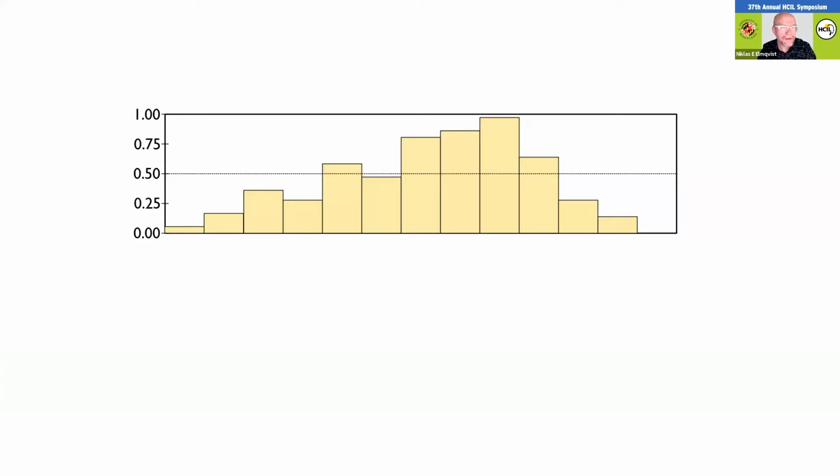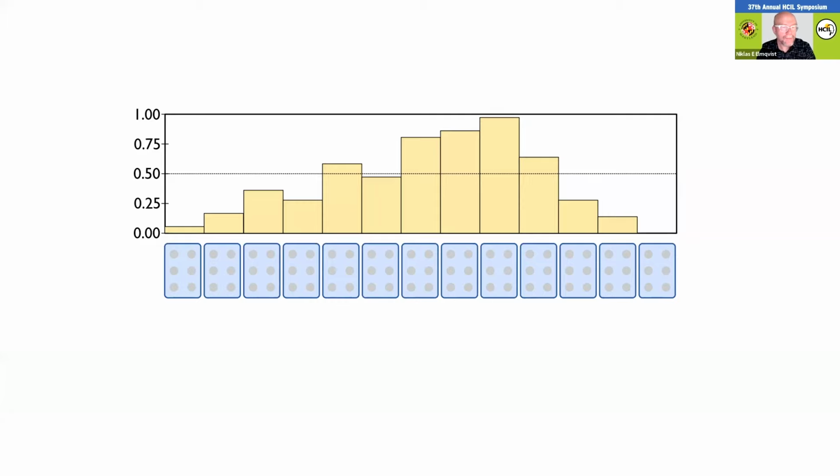So to give you an example, here would be an example of a bar chart that shows a data distribution. This is almost a bell curve shape, which might be perhaps the different grade GPAs of a bunch of students, or perhaps different heights, or some other normally distributed data set. Now, if we wanted to convey this using a refreshable Braille display, what we could do is to assign one key on this display per bar. So we'll have a corresponding set of bars underneath, and then we'll raise the number of dots depending on how filled the corresponding bar is. So that would end up looking something like this.